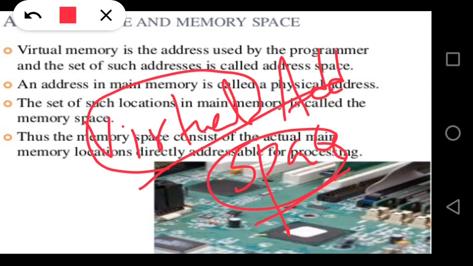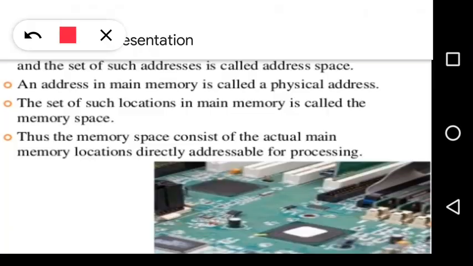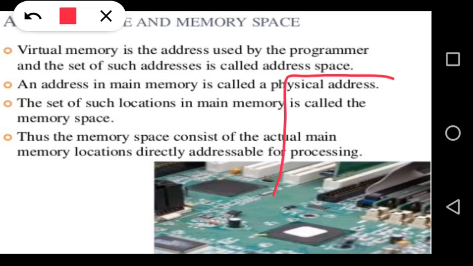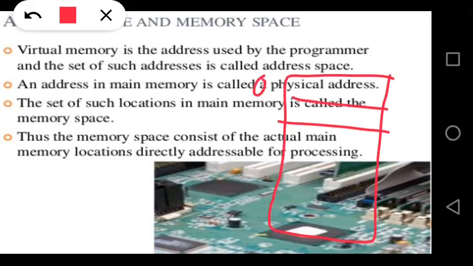Let me give you an example of what is meant by a virtual address. Let's assume this is my hard disk. It is divided into 20 parts, 0 to 19, so 20 pages.